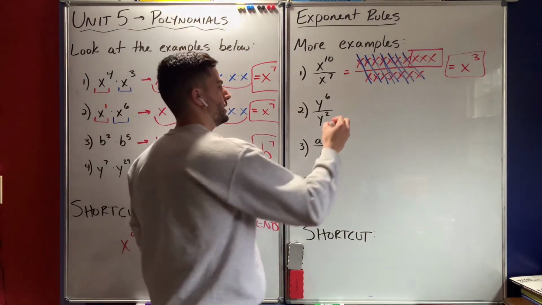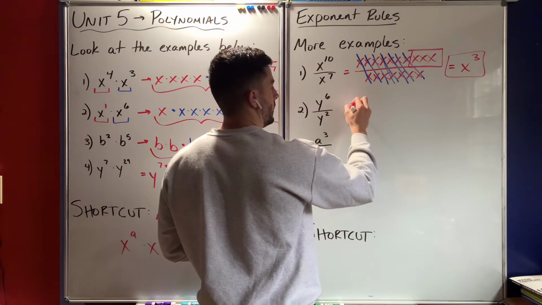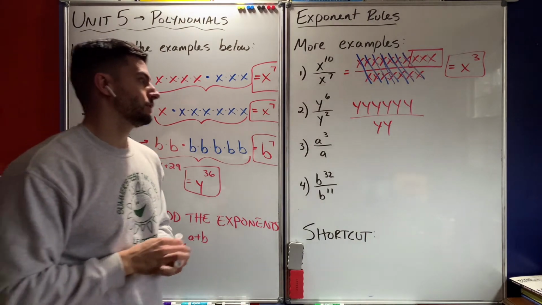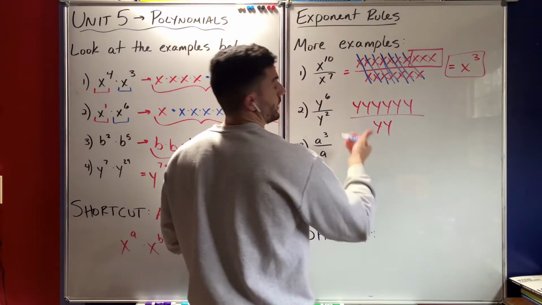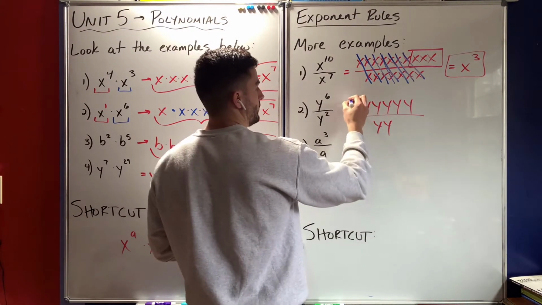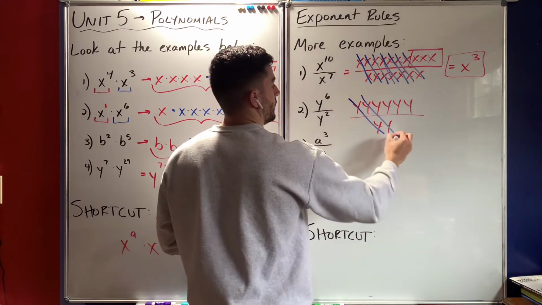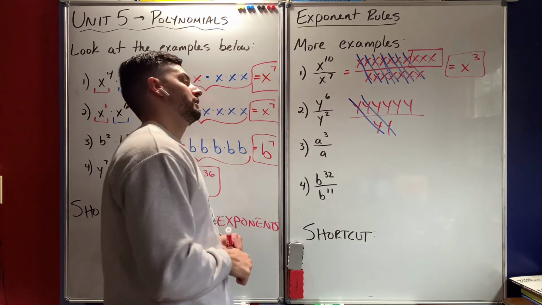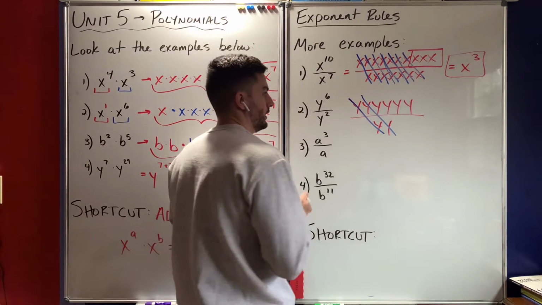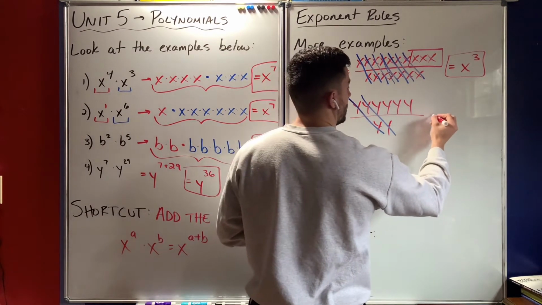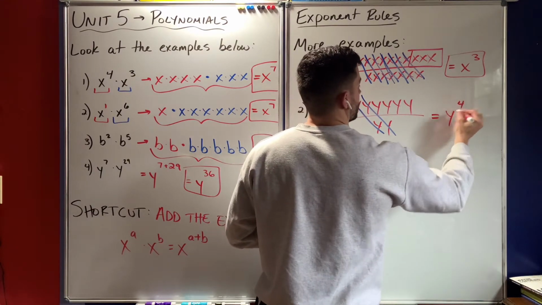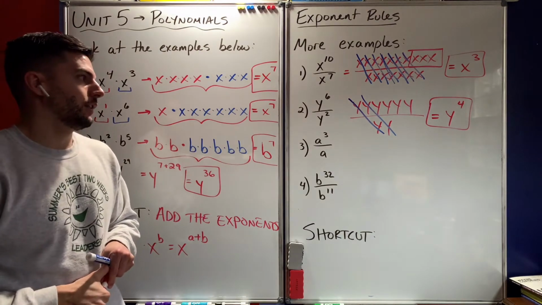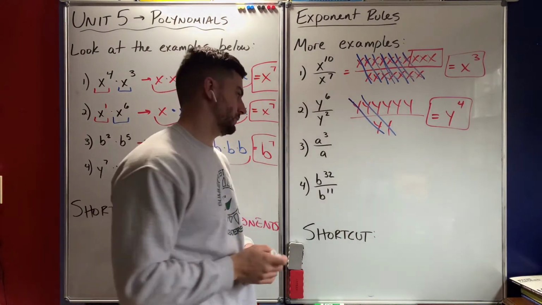Now, same idea for this next one. Y to the 6th power, so 6 y's over 2 y's. Same idea, right? I can just take this and, again, cancel out what's the same on the top and bottom. So 1 y, 2 y's, cancel. I'm out of y's on the bottom. So now I look and I have 4 y's remaining on top, or y to the 4th, right? So that y to the 4th is what's left after I cancel, okay?